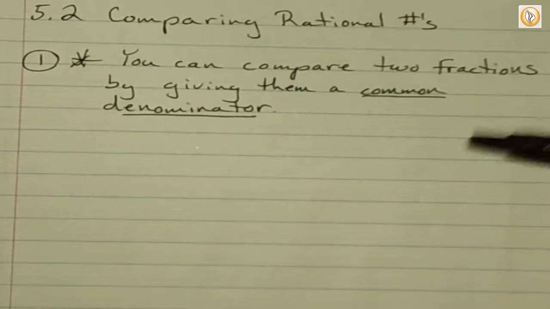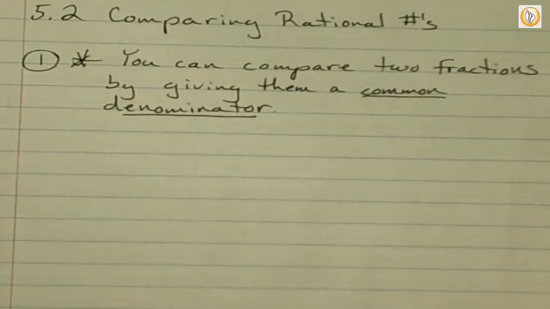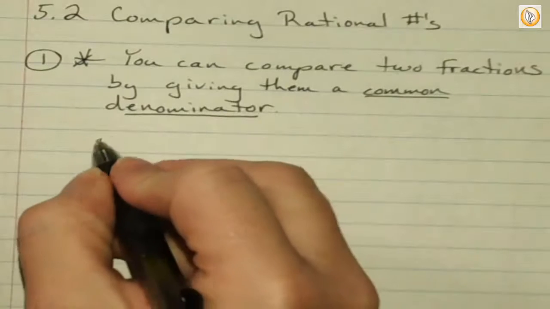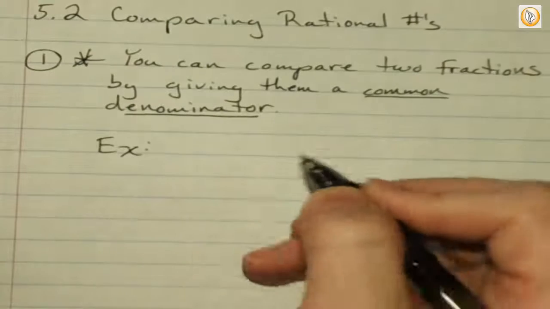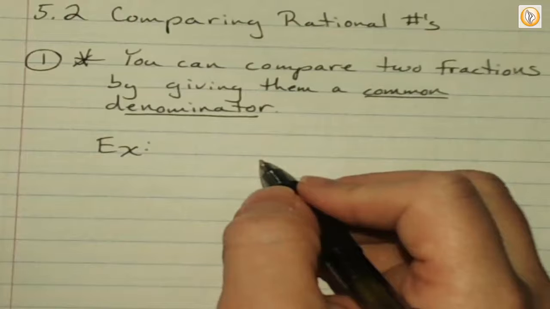Okay, this method, some people prefer. The only problem with this is depending on the fractions, it could be so hard to find a common denominator. I mean, you'd have to just multiply them and it's a big, huge number. It's not that big of a deal, but some people like it. Can't you just do this common multiple thing? That's the same thing.